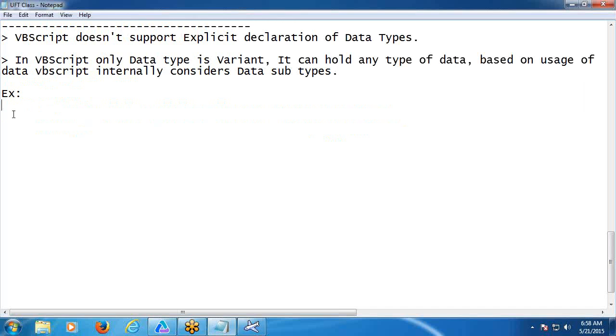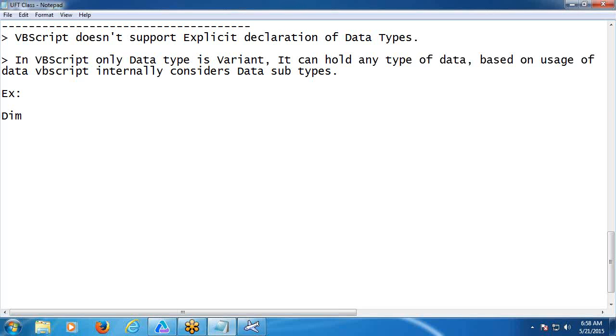Follow the example. Suppose Dim. Dim is the VBScript statement for declaring variables. Dim stands for dimension.